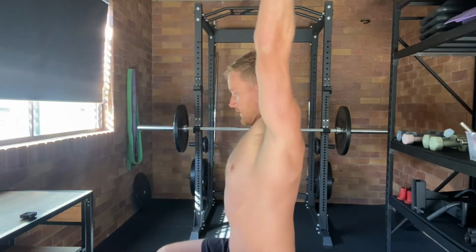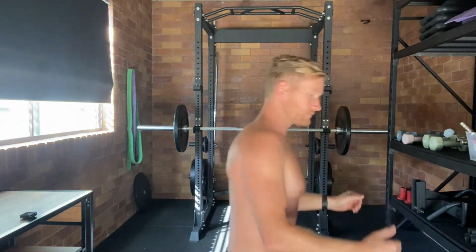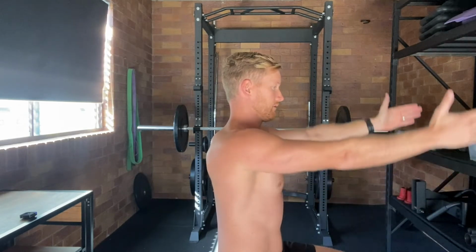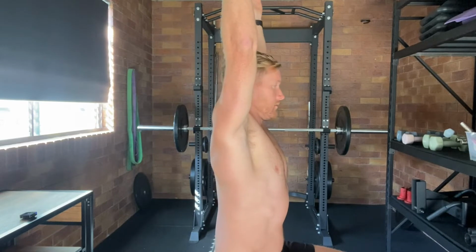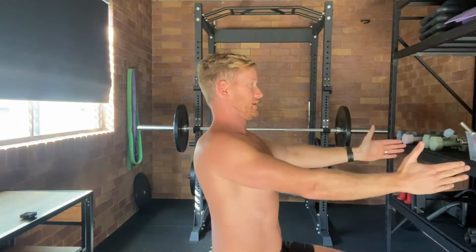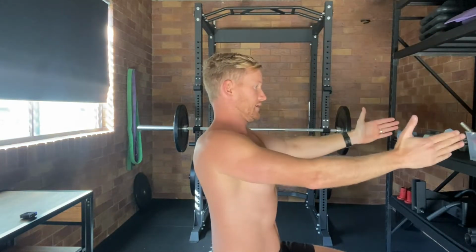So I want you to go to that top position, hold, cool, bring down. Then we're actually going to switch sides and do the same thing on the other side as well. So nice, keeping the ribs locked down, keeping that lower back nice and straight. I'm going to go to here, and I'm going to come back down. I'm going to go to here, and then I'm going to come back down. All right, so these are the first 2 assessments.